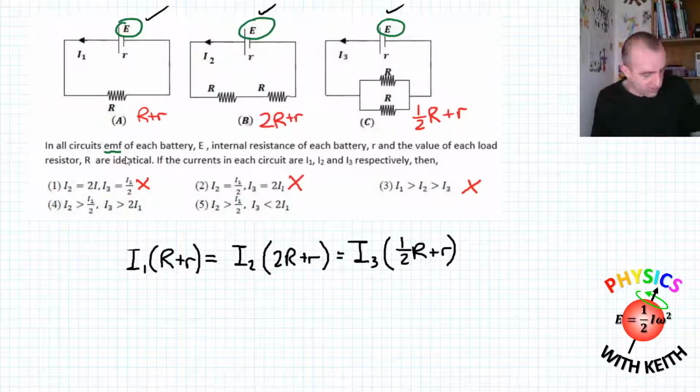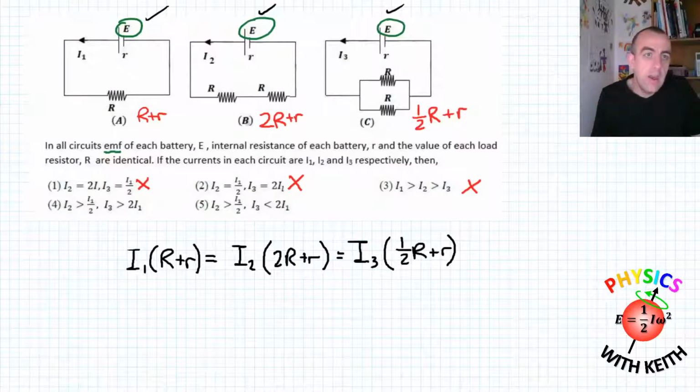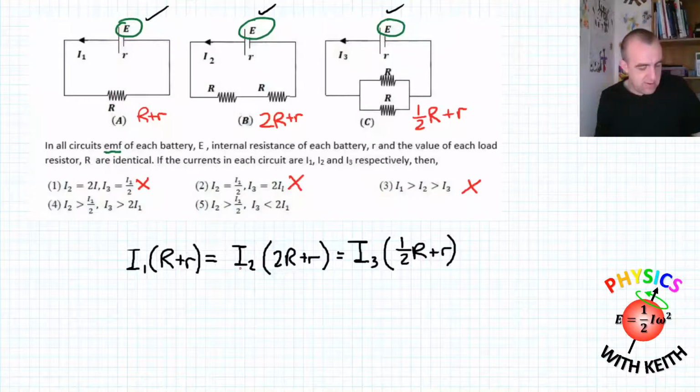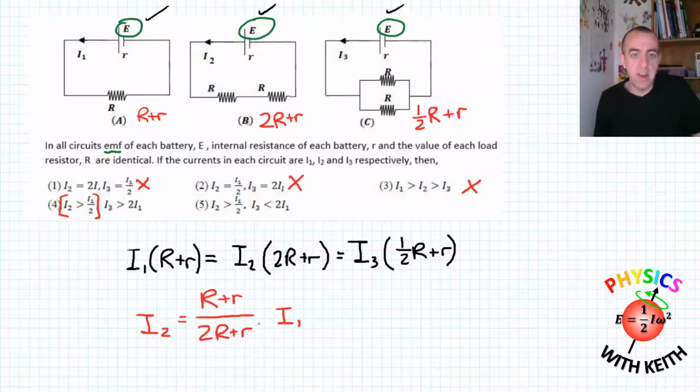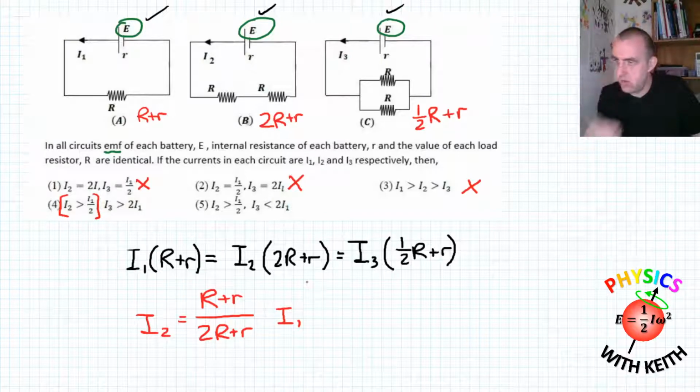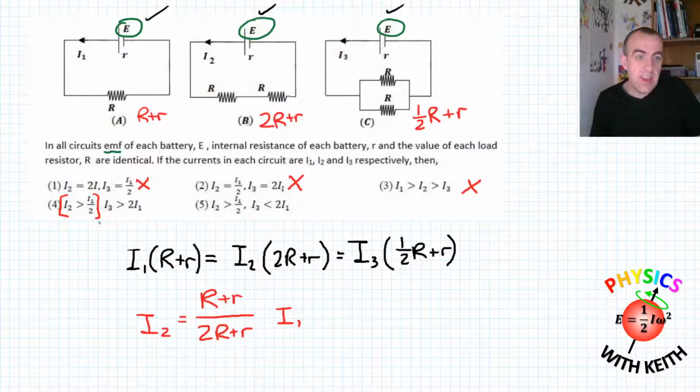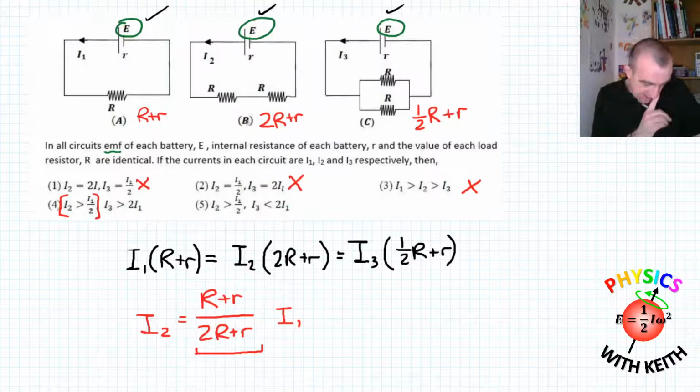So part number 4, we've got this expression here. Is this possible? And I've written some working here to help me so that I'm not floundering and trying to work it out on the fly. Let's just start with the left-hand bit. Here we want to get an expression I2 equals some factor of I1, and we already had that before. That was our R plus r divided by 2R plus r. I should say big R and little r so that if people can't see what I'm doing, I'm not being horribly vague. Now this is saying that this factor here has to be small. It says here smaller than, greater than a half. I think I've got that the right way around.